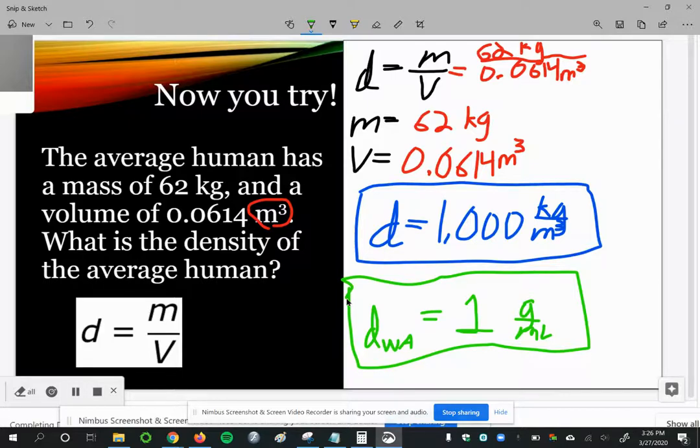And if you ask, well, why do you do that? Well, because water is everywhere. Water is over 70% of the Earth's surface. Now, salt water is a little bit different, but pure distilled water density is 1 gram per milliliter. And that just helps us adjust and keep everything the same.